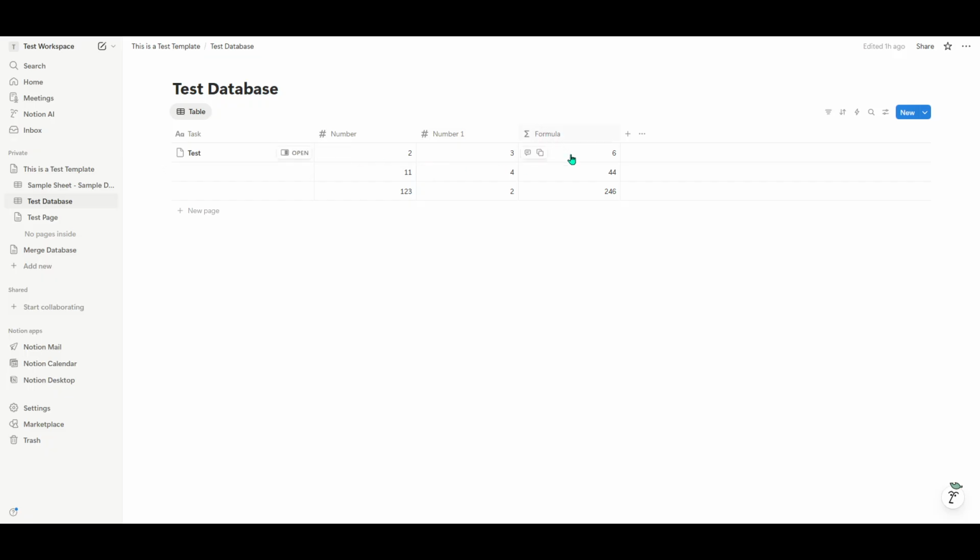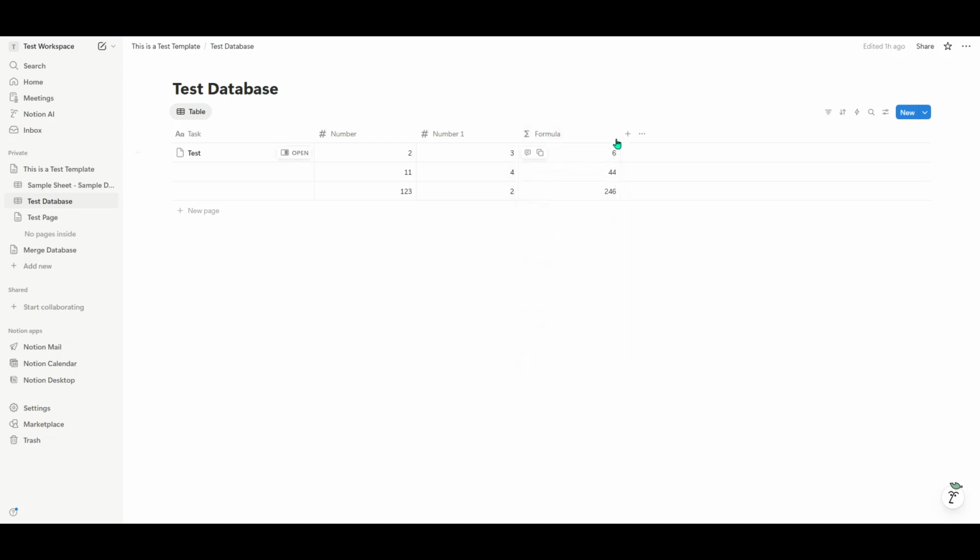Now, move your attention all the way to the right end of the header row. You should see a small plus icon at the far right. If your table has many columns, you might need to scroll horizontally to reach it. On some screens, the plus appears when you hover over the end of the header row, so slide your mouse there if you don't see it right away.